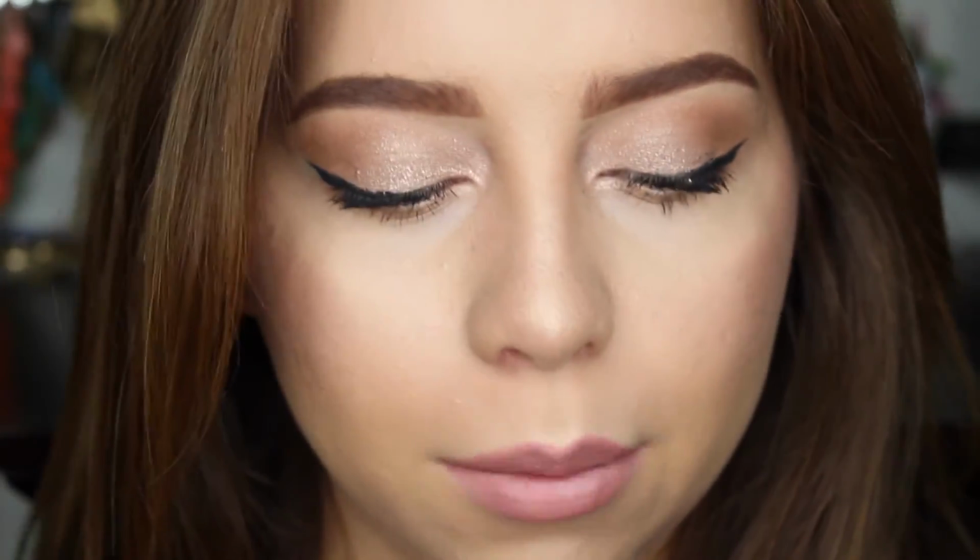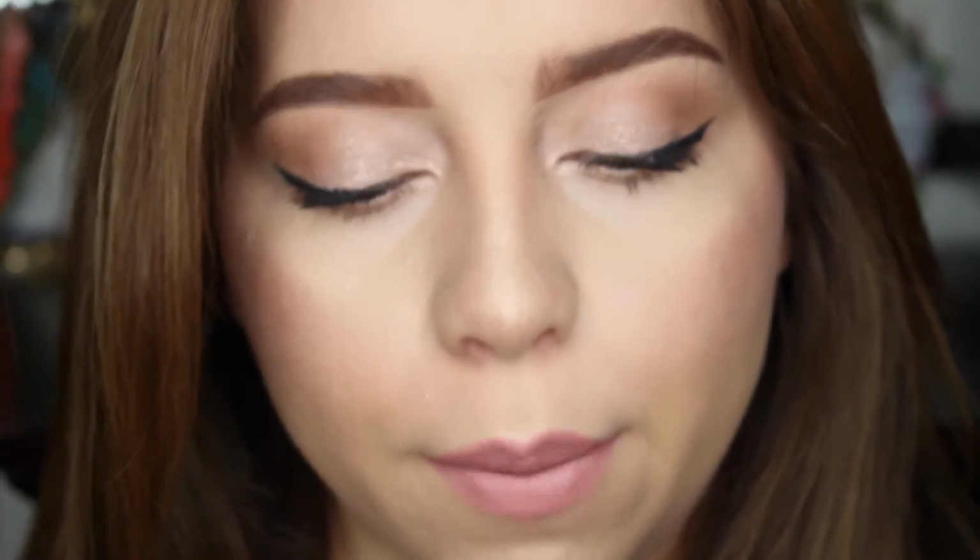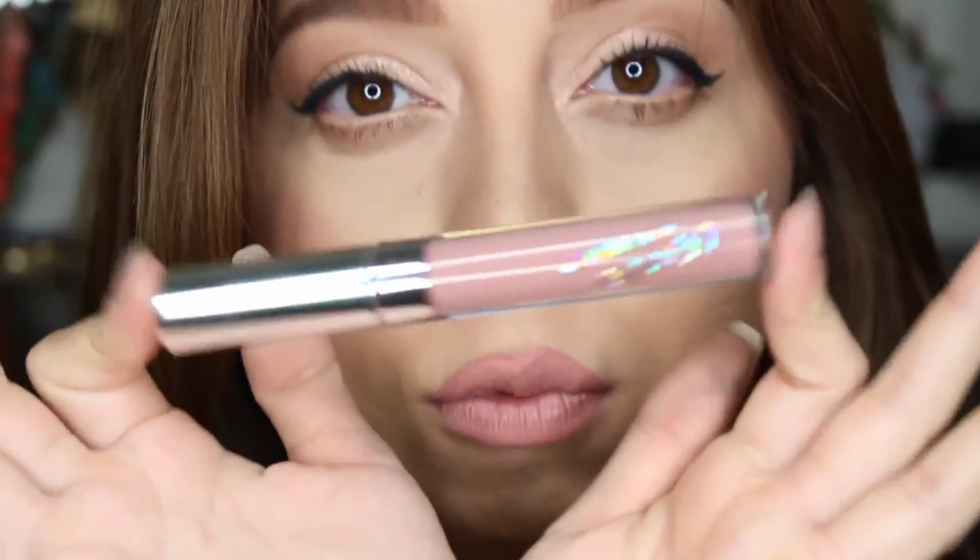So now for the last part, I'm going to be using the ColourPop Ultra Matte Lipsticks, I think is what it's called, in the color Midi, and it's this nice dusty rose kind of color. And I'm just going to apply it onto my lips.